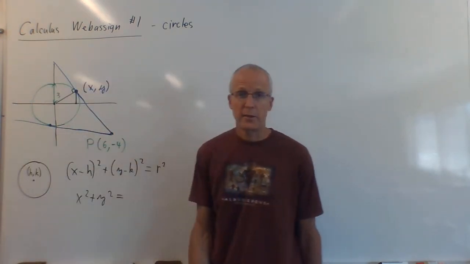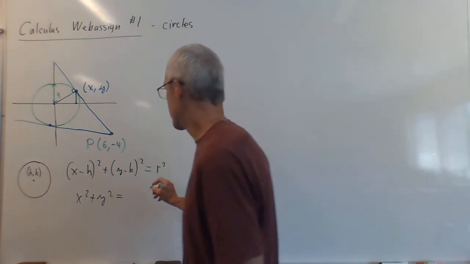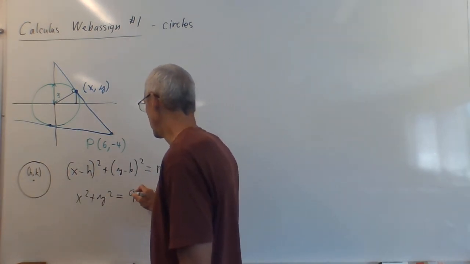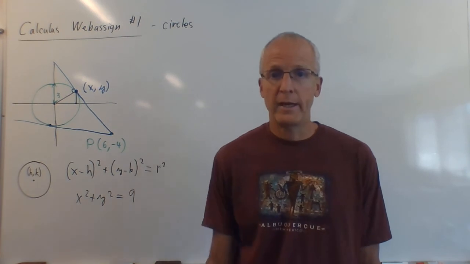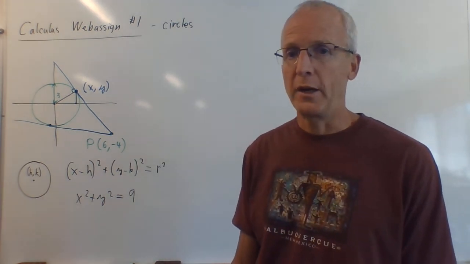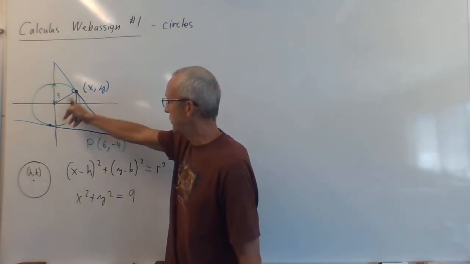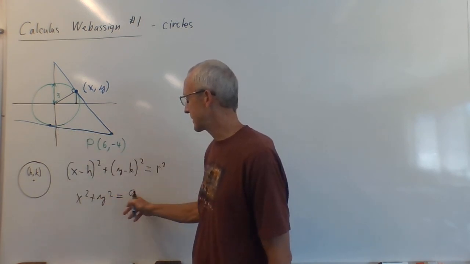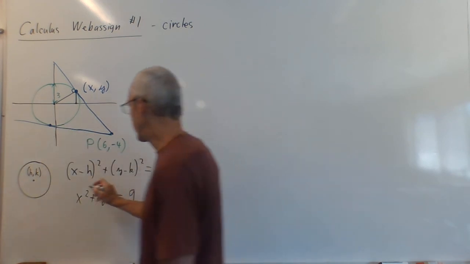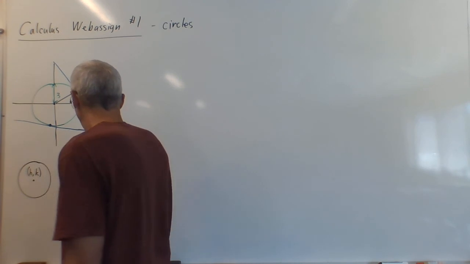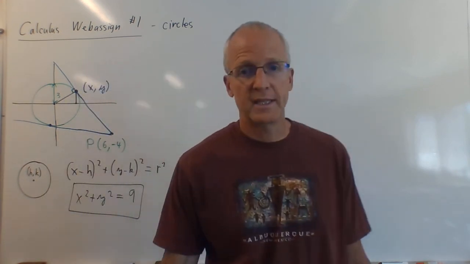The radius is 3, because I just made up that number. So 3 squared is 9. So we have one formula to find x and y. We know that to find this point or that point, x squared plus y squared equals 9. So that's pretty good. But we have 2 things we don't know.